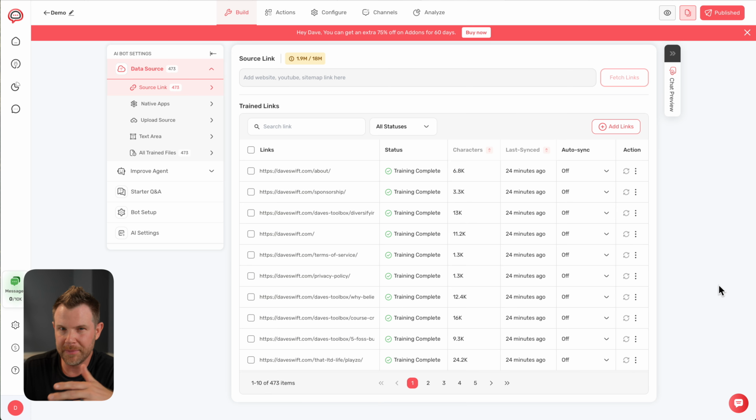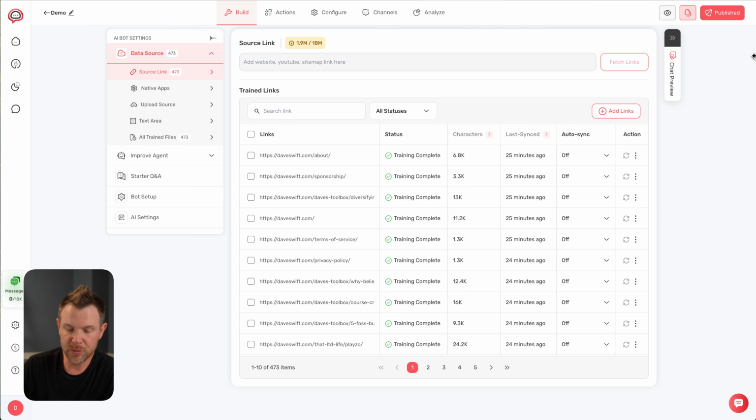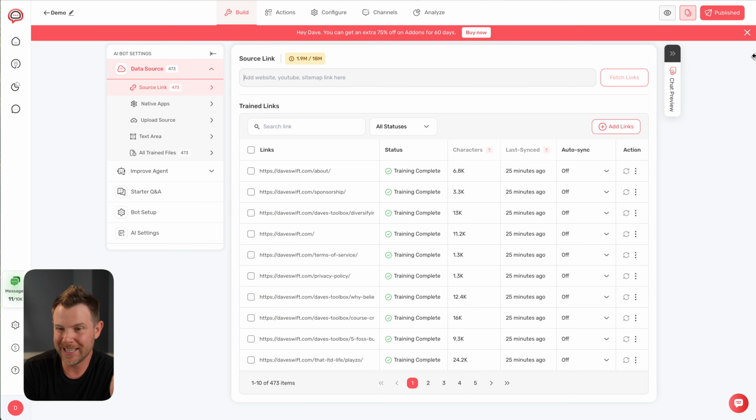Now, before we start, let me just be clear. I think all software needs a way to make recurring revenue. This stuff is not free, so I'm okay with that. However, they do have a big banner at the top of the tool here, and even if you close it, anytime you reload the page, the banner reappears. It's really irritating. If I close it, please don't show me again. The banner is, of course, for their add-ons.